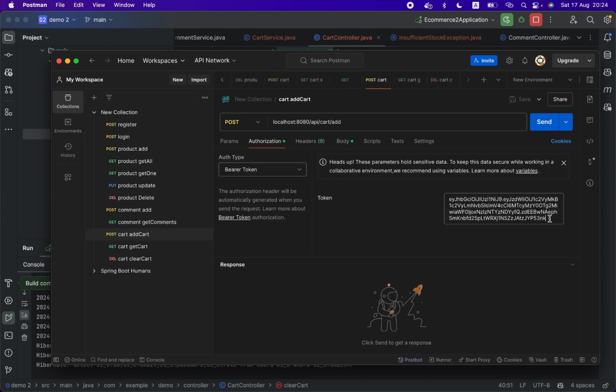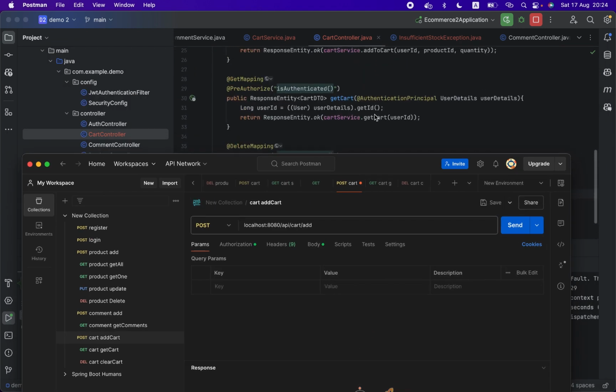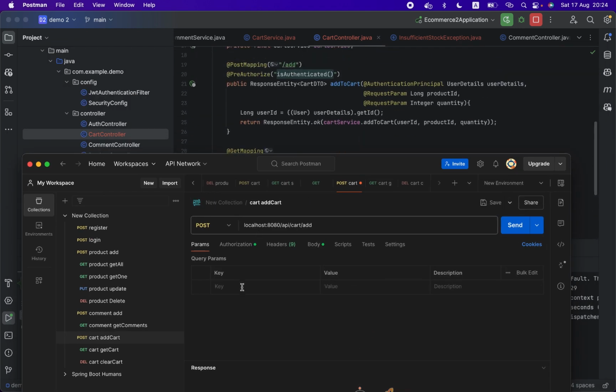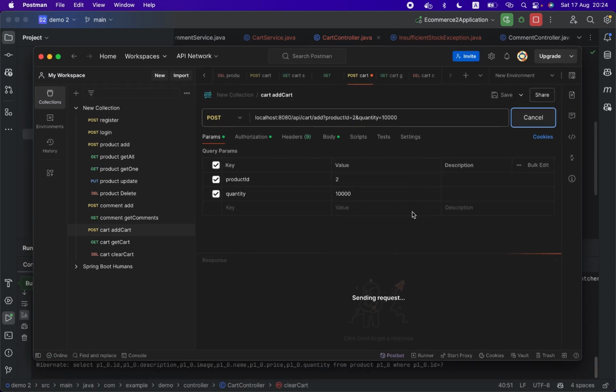Here in authorization, as usual, we need to rewrite this token. In params, as we remember, we need to provide product ID and quantity. For example, we have only one product existing, I guess. For example, we're going to get the second one. And for example, we need to get, I don't know, 1,000, since I know that there is not so much quantity.